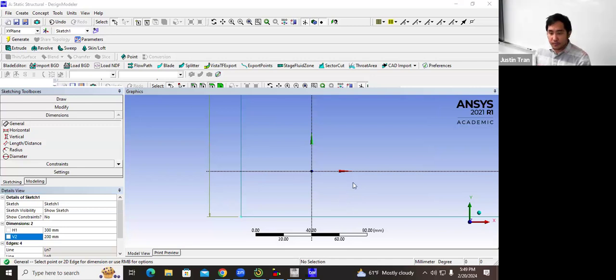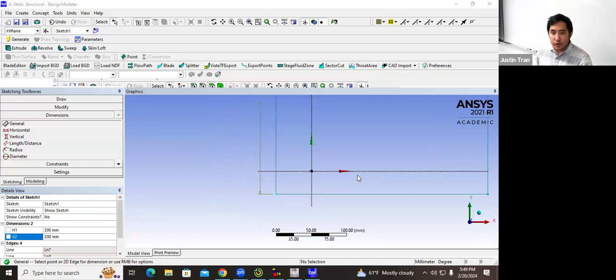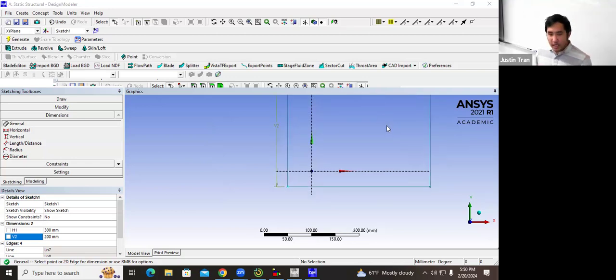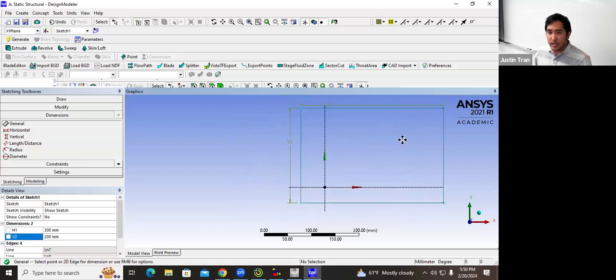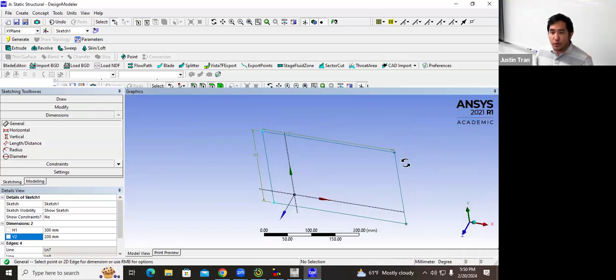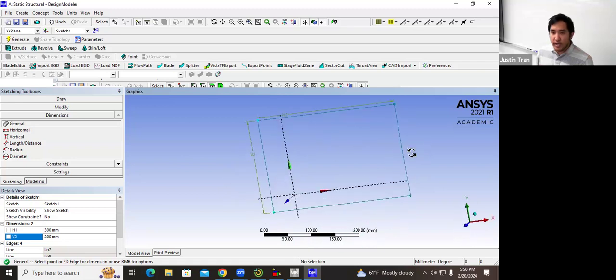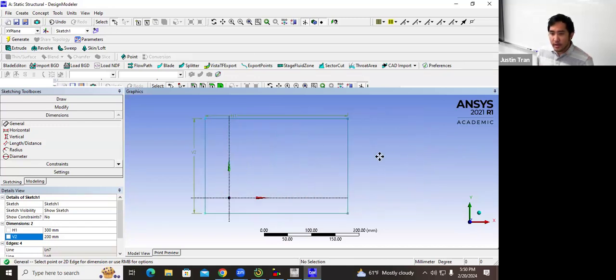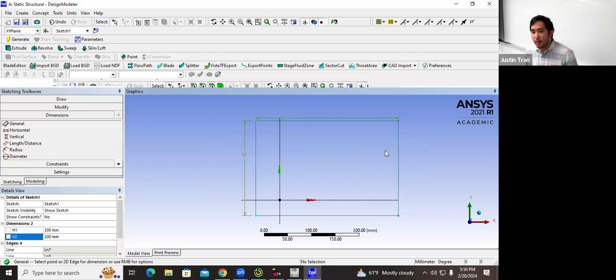If your rectangle goes off screen, you can always zoom out. You can scroll on the mouse wheel to zoom out. And if you want to pan, a very useful tool is to hold control on the keyboard with your left hand, and then hold the middle click on your mouse. That's going to let you pan your drawing left and right. If you just hold the middle click and move the mouse, you're going to rotate. But rotation is usually not that helpful, so usually you want to pan. So hold control, hold the middle click, and then move the mouse left and right. That's how you pan.